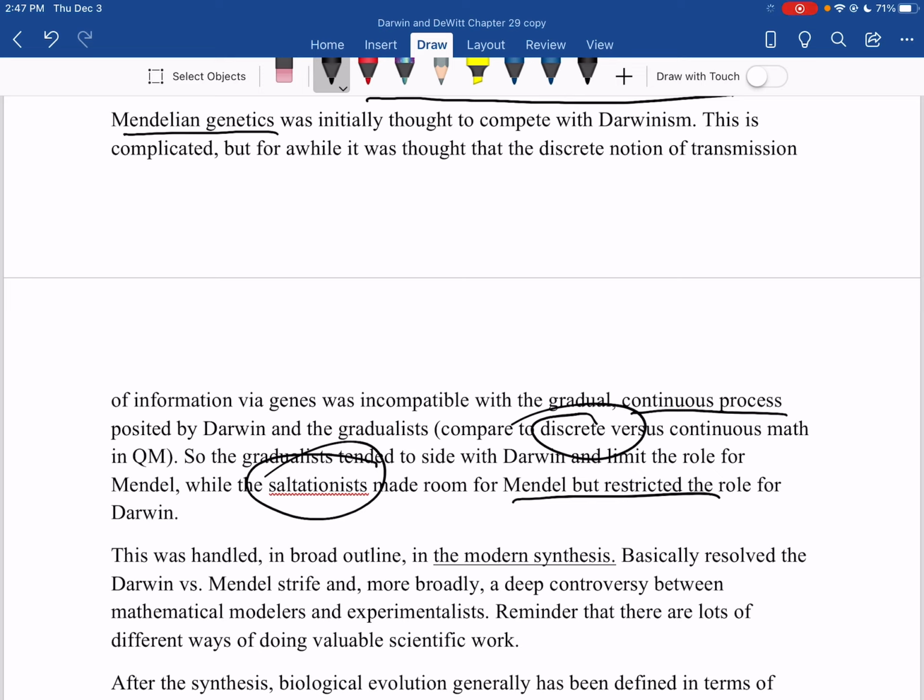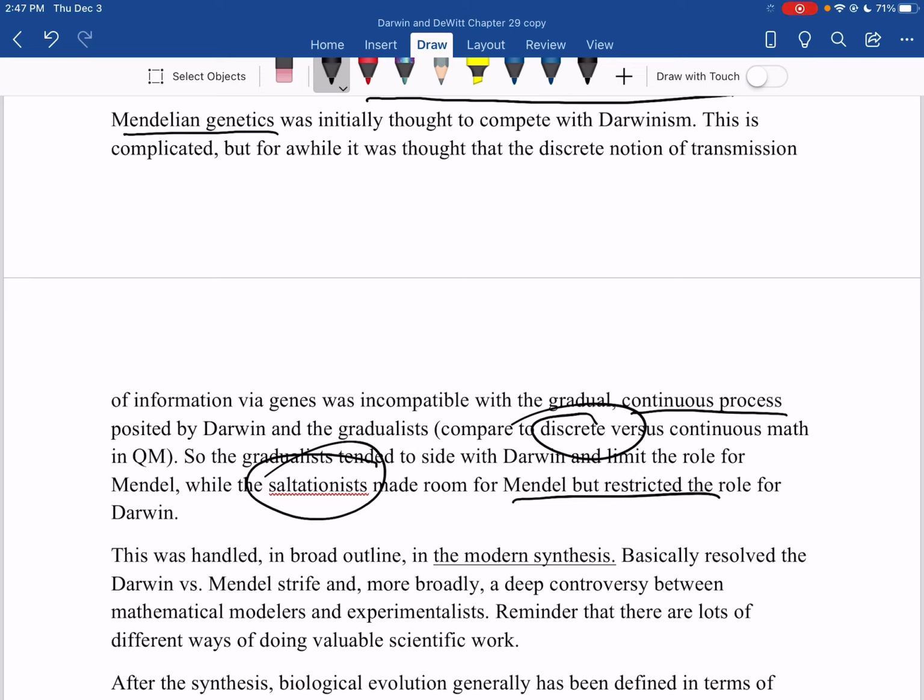So from the 1860s, late 1850s, when Darwin published, for 70 years or so, roughly the amount of time it took Copernicus's work to really become standard, same kind of thing happened with Darwin. Prior to that, some biologists were mathematical modelers, some were experimentalists, and they had frameworks that could not reasonably be taken to be integrated.